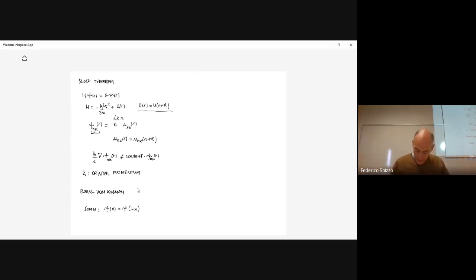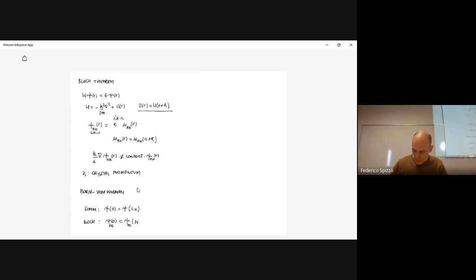In the case of the Bloch theorem, the idea is always the same. So psi of 0 is equal to psi of nk on the other side of the solid. But due to the fact that now we know that the solid is not just a box, but is due to the presence of a lattice, the other side of the box is no more located at Lx, but is located at a distance from the origin that is the multiple of the lattice spacing.